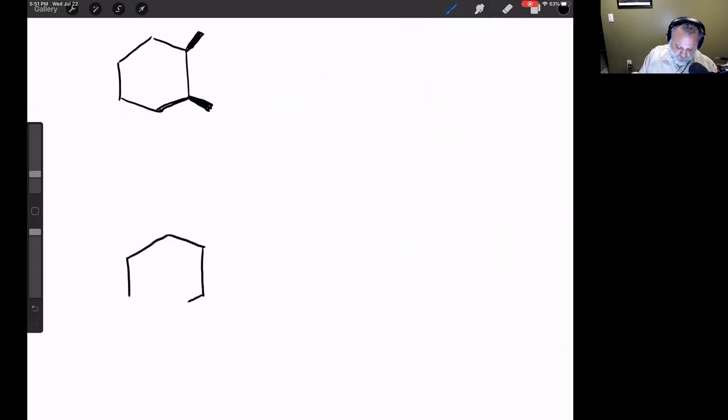And what we did is we decided to talk about the location of the methyl groups with respect to each other. And we said, are they on the same side of the cyclohexane or are they on opposite sides? In other words, are they cis or are they trans? And so we came up with the rudimentary stereochemical configuration of cis and trans to identify the one on the top as cis and the one on the bottom as trans.